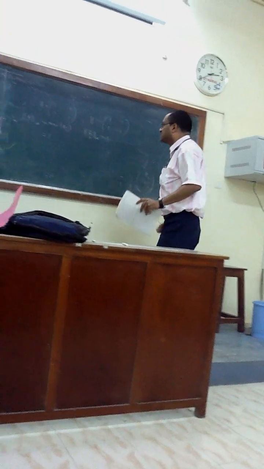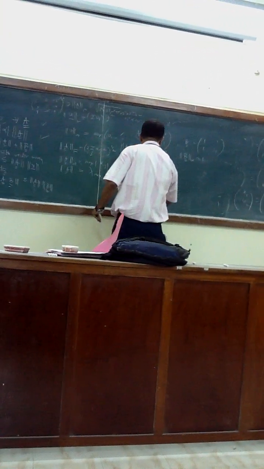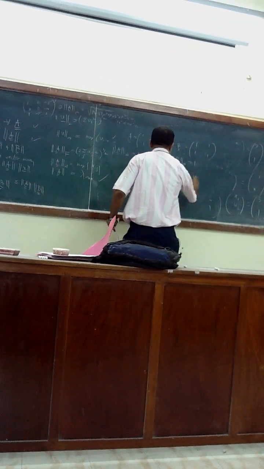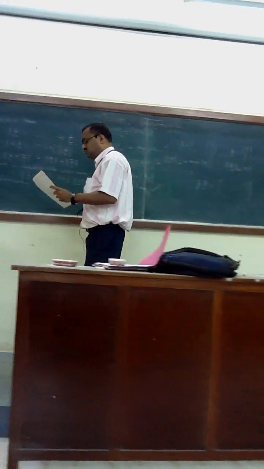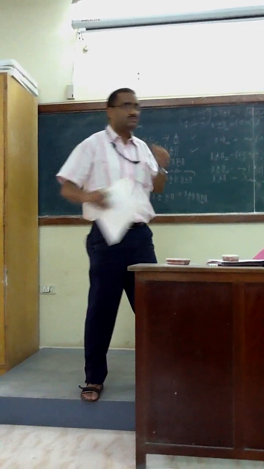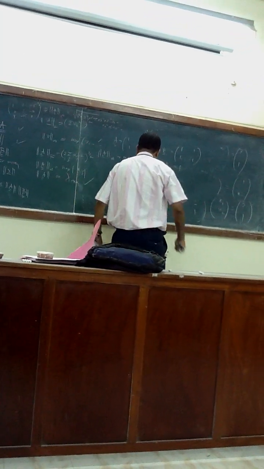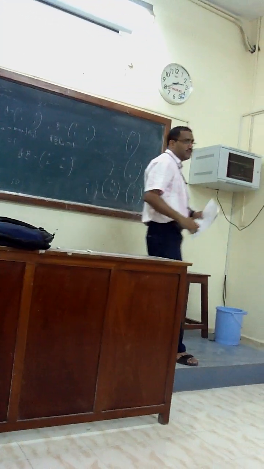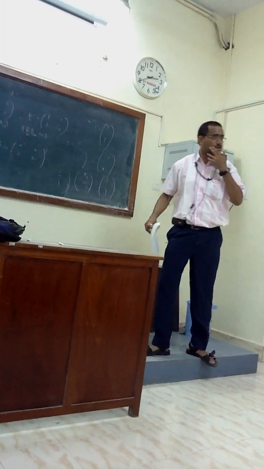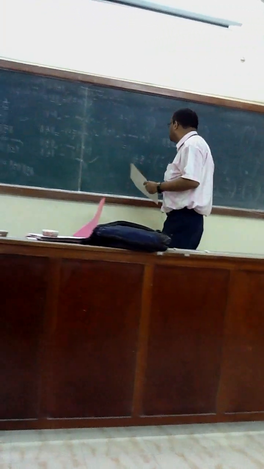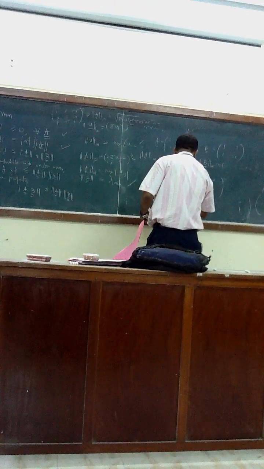What is the AB matrix? Can you get me the answer? If you multiply, what will happen? All 2. So Amit is very good in matrix multiplication. Okay, maybe I should give 3 by 3 matrix multiplication in the next semester. At least Amit can do it. Norm of AB, infinity, equals 2.